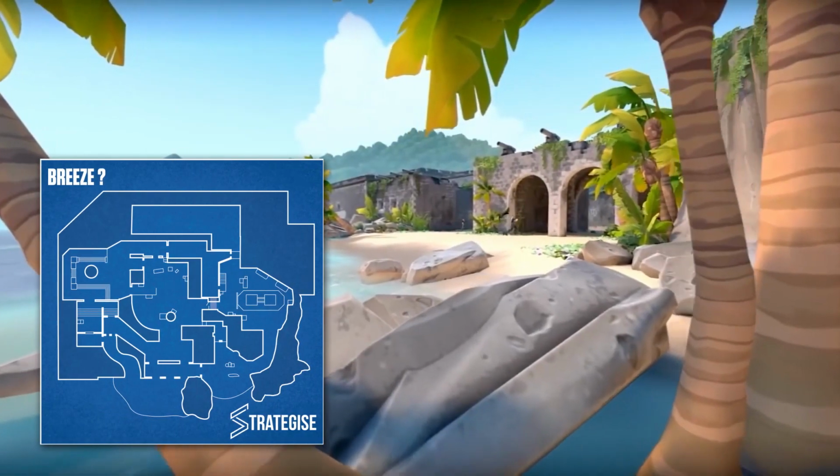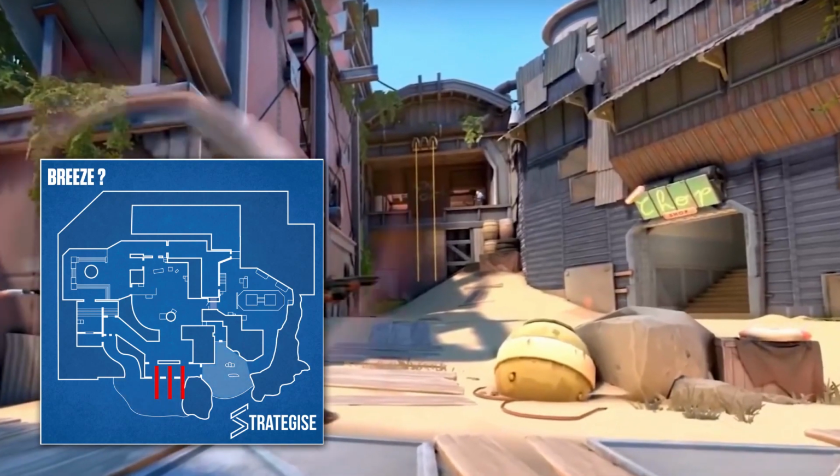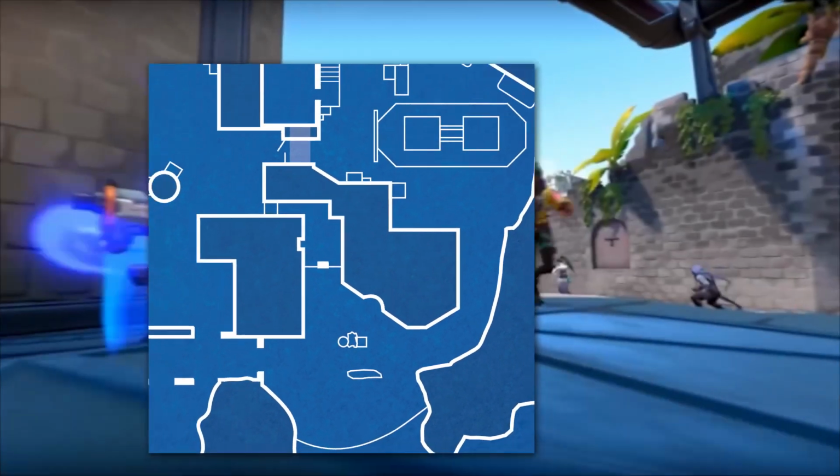First up, attackers spawn. When you spawn in on T side, you'll have the option to go through the triple archways into this open area overlooked by heaven. Attackers can go up there using the ropes, and we think these stairs might also lead there, but it's impossible to know for sure from the teaser.